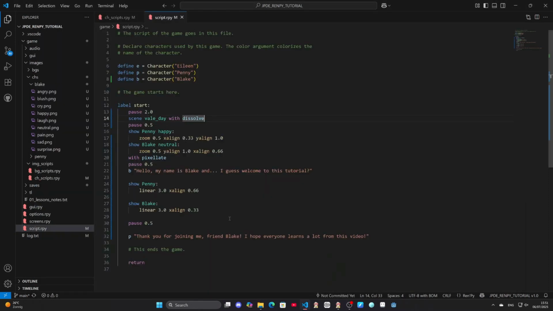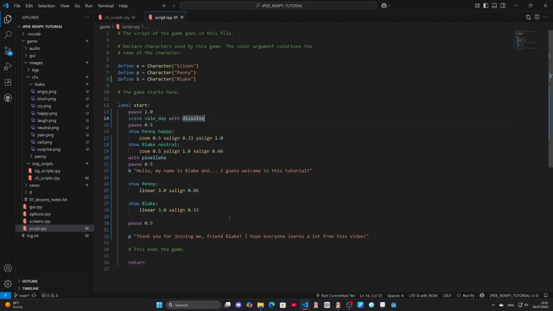Warpers are special function keywords which influence the pace of a command we give to the engine, to use layman's terms. With 3.0, we told Ren'Py that no matter what, we want this change in value to be finished in 3 real-time seconds. But with linear, we also told it that the image must move at the same speed for the entirety of the movement.